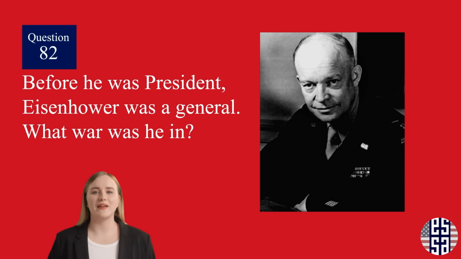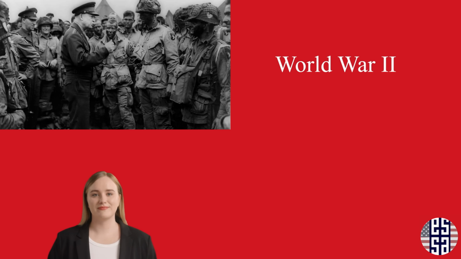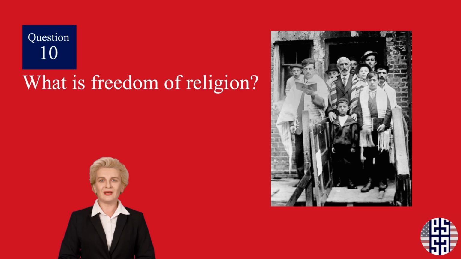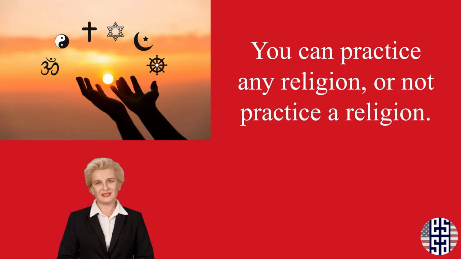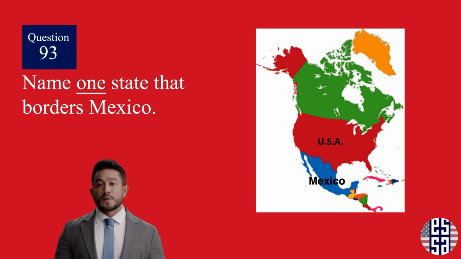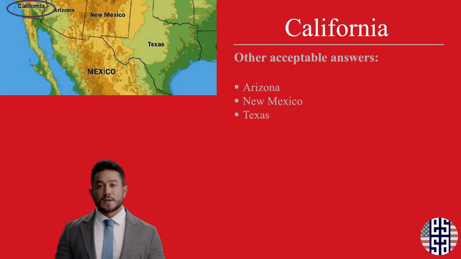Before he was president, Eisenhower was a general. What war was he in? World War II. What is freedom of religion? You can practice any religion or not practice a religion. Name one state that borders Mexico. California. Other acceptable answers include Arizona, New Mexico, and Texas, but it is easiest just to say California.